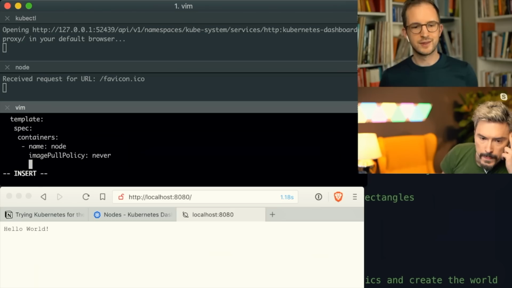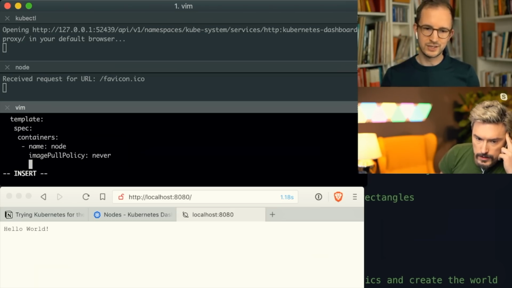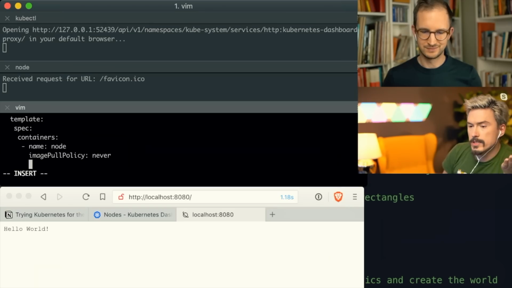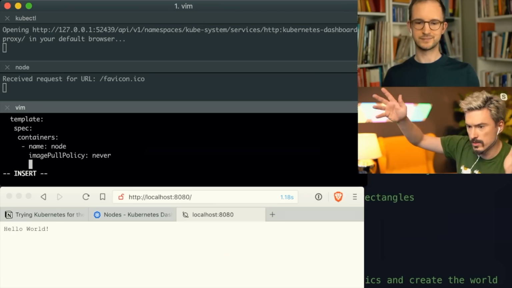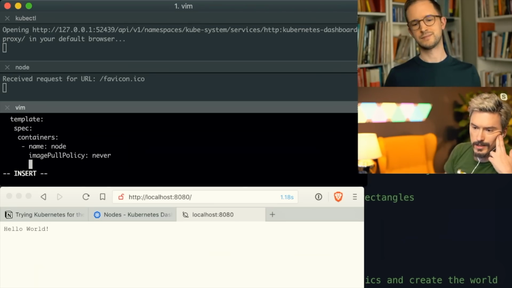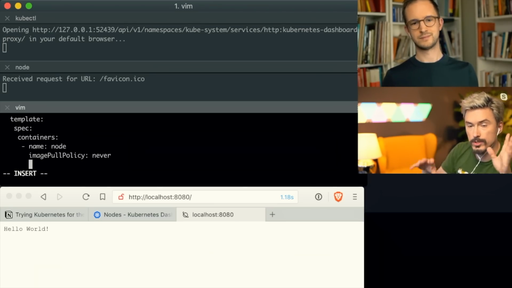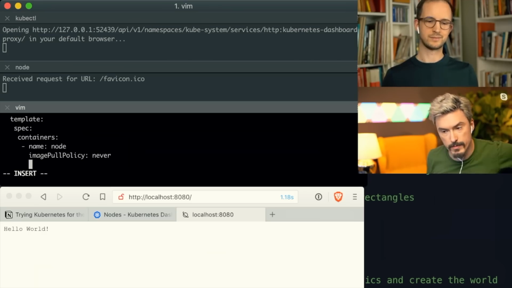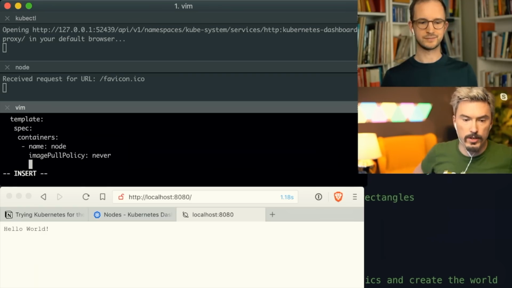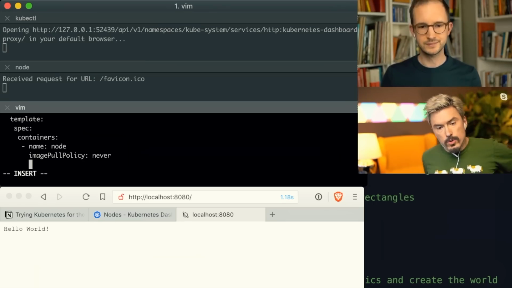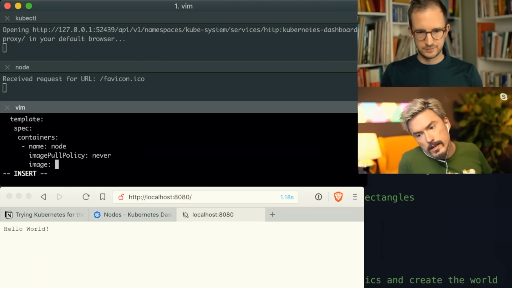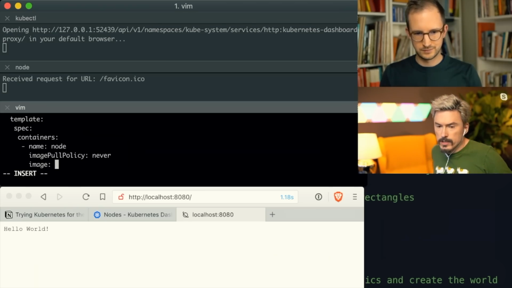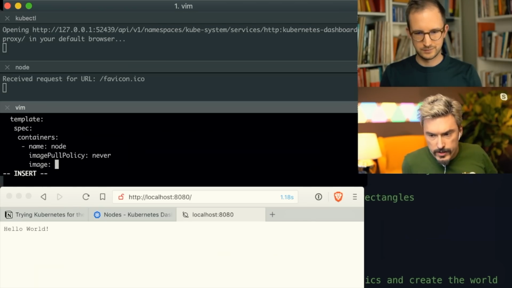So the thing that we were waiting for just now, when it was pulling different containers, we don't want it to do that. No, exactly, because it doesn't exist. Hello world does not exist on some central repository. It only exists in our local Docker daemon environment. So that is where we want it to look. So here we specify the image that we built, the tag that we built with earlier.